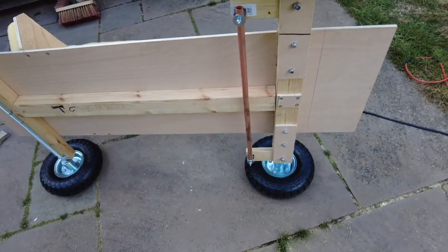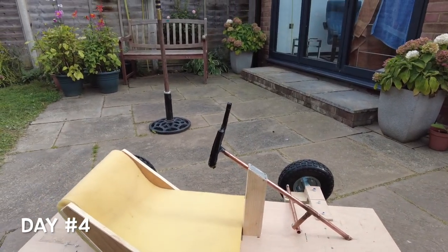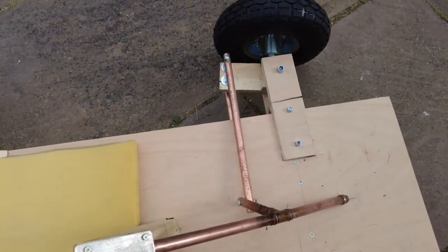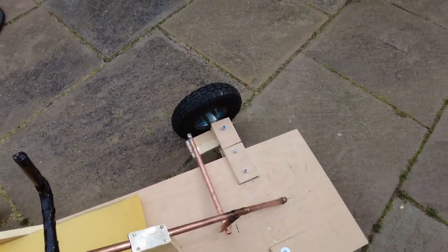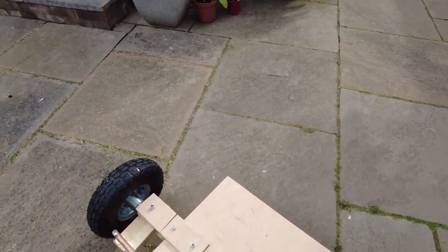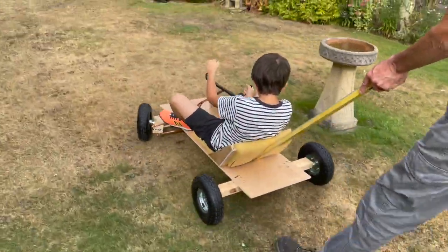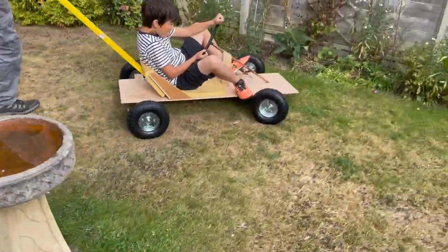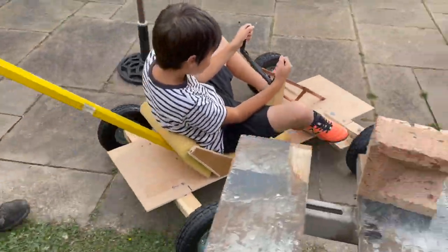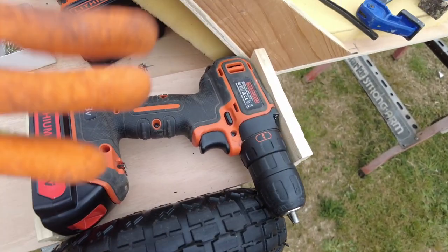When we assemble it, you'll get the idea of the steering. This is what we pretty much made so far. The steering pivots this — so that's basically steering. Today we're going to focus on the pedals — they're going right here and right here: accelerator and a brake. Before fitting the pedals, we decided to test the steering. My grandpa pushed me around the garden. Good news — the steering wheel worked really well. Because it's going to move by a power drill, not a motor, we need to make a box so it fits. We are going to use some hinges and some cables, and we already made a box for the power drill.